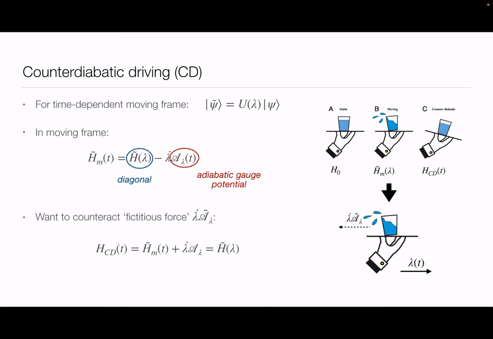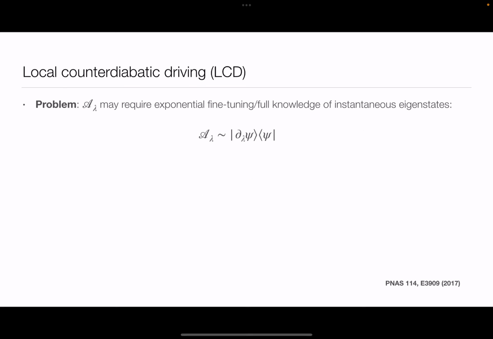Now, in counterdiabatic driving, we're basically interested in the exact same thing. We've got this sort of analogy of this fictitious force, the adiabatic gauge potential, and we will try to engineer a Hamiltonian that exactly counteracts these off-diagonal terms. So we're going to add some driving, add some external force that's going to push back against these off-diagonal terms. But that is not always possible. In fact, it's impossible for most systems of interest unless they're incredibly simple.